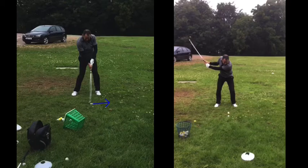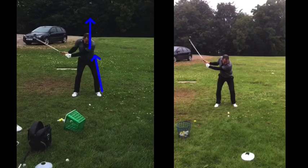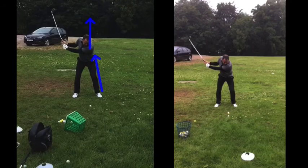And then of course people say try and get under the ball or keep your head down. The reason why they see your head coming up is because your body's coming up. The weight is slightly hanging back, caused by you trying to put speed on too early, and that's what's popping you up. As much as you might try and keep your head down or keep your left arm straight, it's kind of going to be a physical impossibility, and the more you try the worse it's going to get. So you get that sensation of trying really hard and it's just not working.